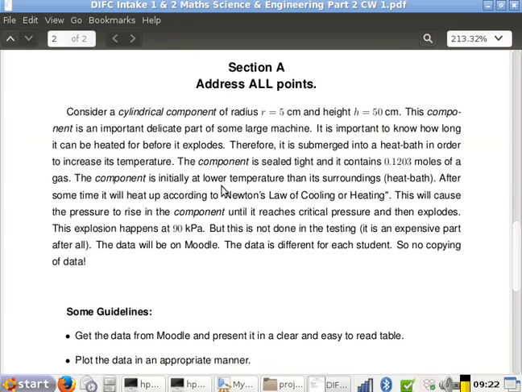This one is about Newton's law of cooling or heating. In this, I don't tell you what the law is, so the first thing you're going to have to do is find this law. In this question, you have a cylinder of this radius and this height, and you put this in a heat bath. Do you know what a heat bath is? Yeah, you use it in biology, don't you? A heat bath is actually a bath of water at an exact temperature, and whatever you put into it will reach that temperature. So in other words, it's a way of bringing something to an exact temperature.